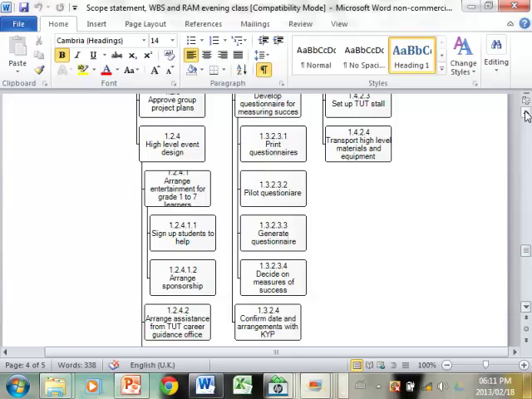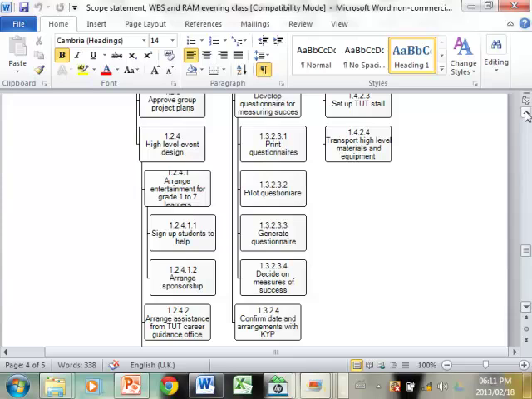But when we get to the responsibility allocation matrix, you'll see that although I'm responsible for this, I'm going to need your input. Especially on the piloting, I'm going to need your input to make sure that we're measuring the correct stuff. All right. But then to measure success, can that also be somehow done per group? Yes, it should be done per group. You have to remember in your project charter, you have to have a measure of success of your own stall.